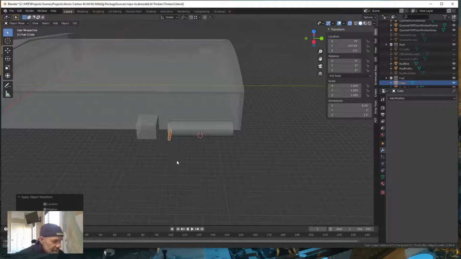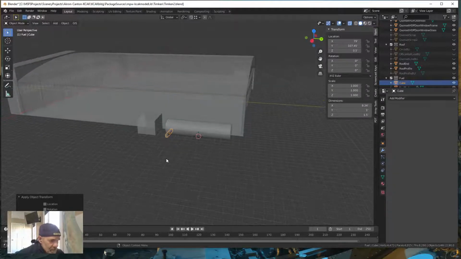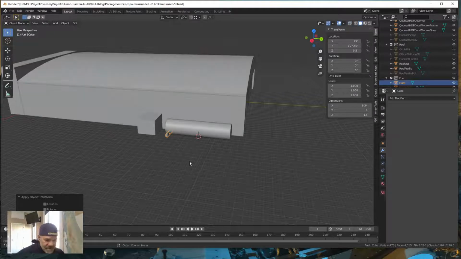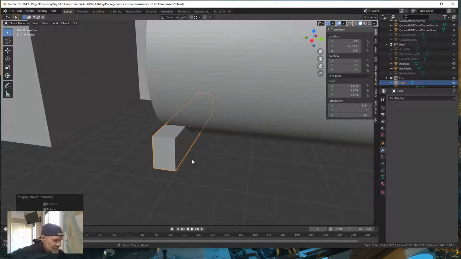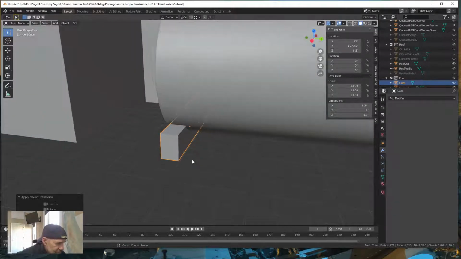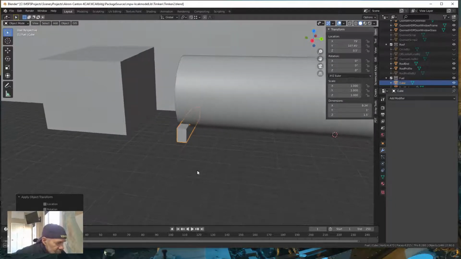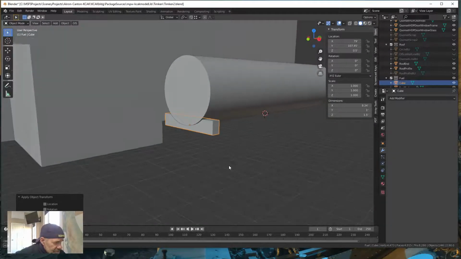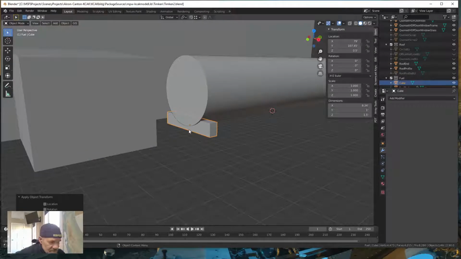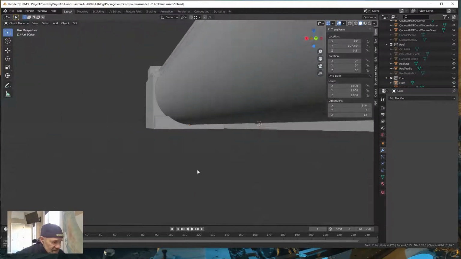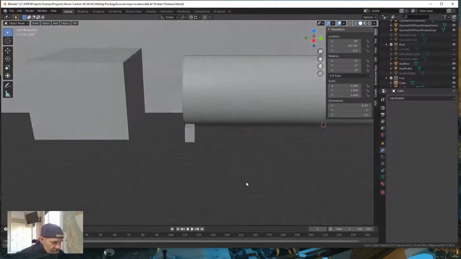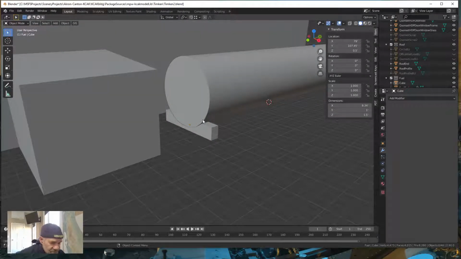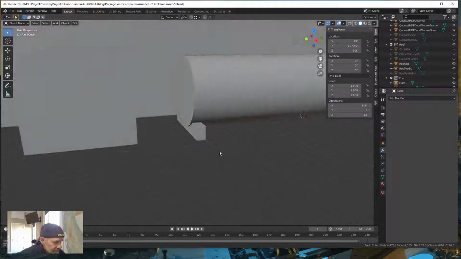Now, here's where I was talking about. You can leave this. If I turn off ghost mode and do a period to focus in on that, you'll notice that the cylinder makes it look 3D, like that stand has a curved base for the tank to fit into.